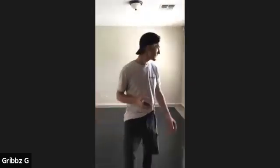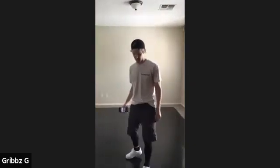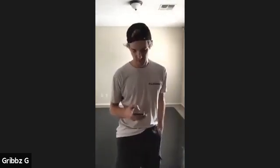Oh, also, if any of you are wondering, yes, I did get some new shoes. It was time. They're Nike Court Visions. They were under $50, so I was like, all right, I'm taking them.